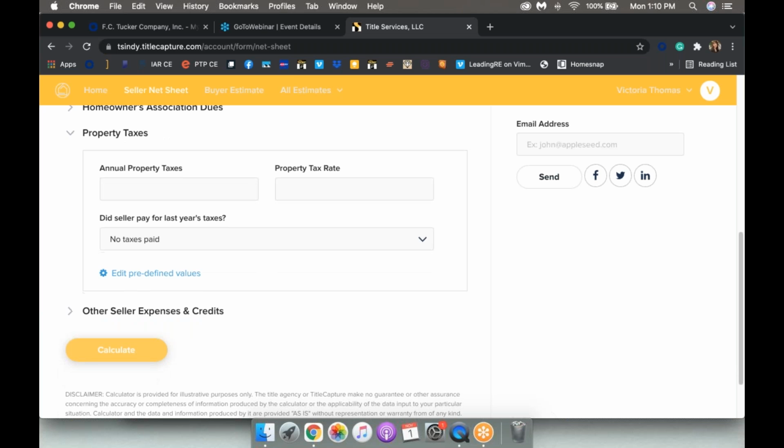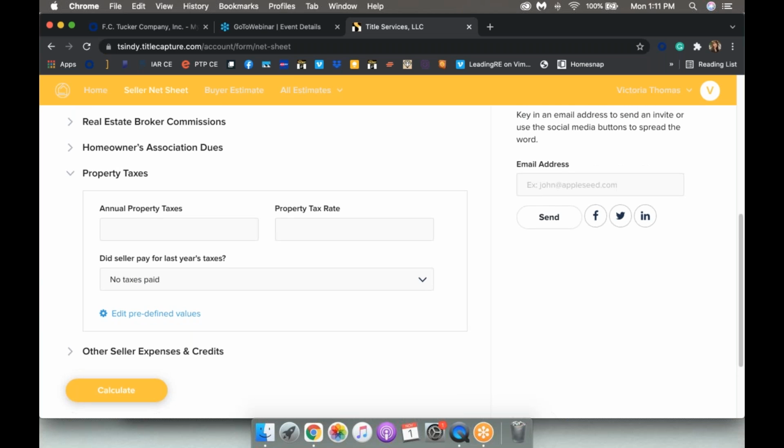Okay. And then property taxes, annual property taxes, what are they? They're usually like 1% or whatever, or 3% or 10. Is it 10%? I need to eat some lunch apparently. So there we go. That's about what they would be at 1%. So did seller pay taxes for last year? We pay in arrears. It is just now November. So we would say first half paid only.